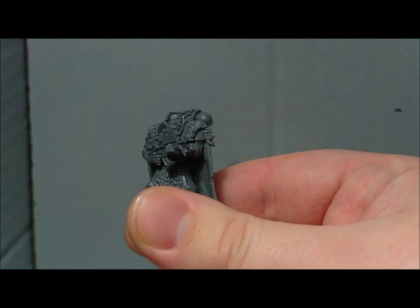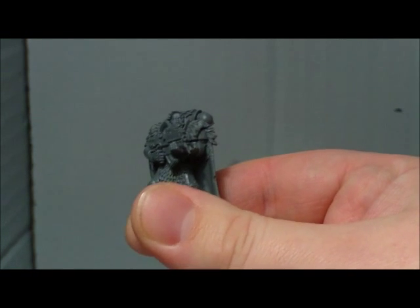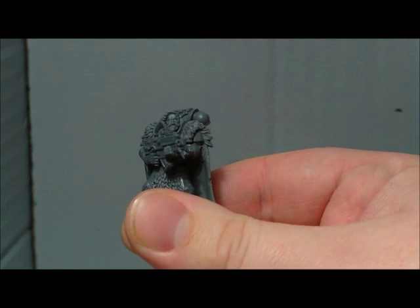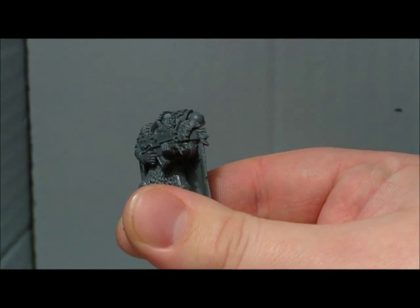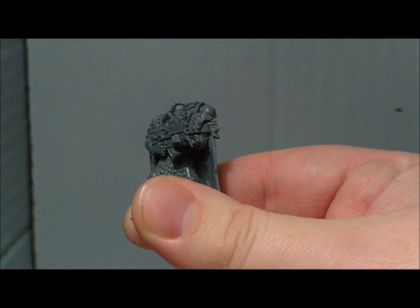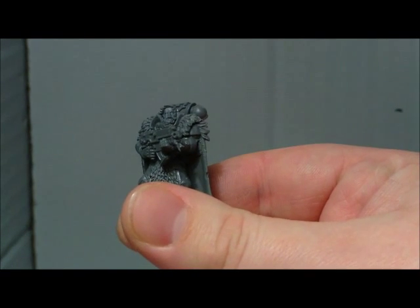He wanted me to show off some of the work he's been doing in the last few weeks — not giving me a paint job, by the looks of it. Tom: Will you stop it! Just stick to the script. I haven't given you a paint job because I've been building 19 of your other brothers, and you still need green stuff doing in your gaps and things. It takes time, alright.